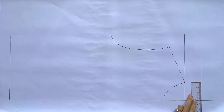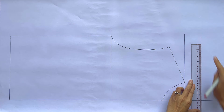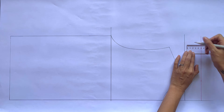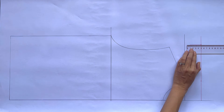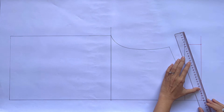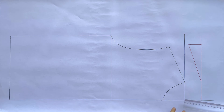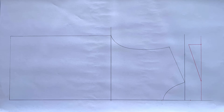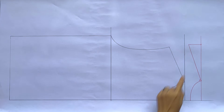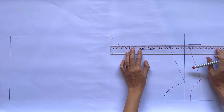From the cutting point between the new straight line and the horizontal line, I mark up 8 centimeters — one-fifth the neck size. I keep making another mark at 23 centimeters on the straight line, which is half the shoulder size plus a half centimeter. Then I draw a perpendicular line from that mark — the width of this line will be 4.5 centimeters, which is one-tenth the shoulder size. I connect the end of the perpendicular line to the first mark on the straight line to create the shoulder line for the back bodice. Make sure the width of the shoulder line at the front and back bodice will be the same. From the cutting point on the horizontal line, I mark to the left 4 centimeters — one-tenth the neck size — which is also the depth of the neck at the back bodice. Then I draw a curved line from that mark to the first one on the straight line to create the neckline for the back bodice.